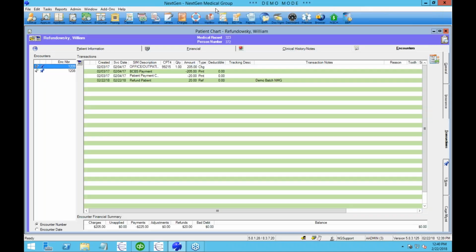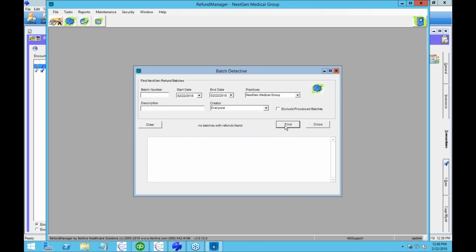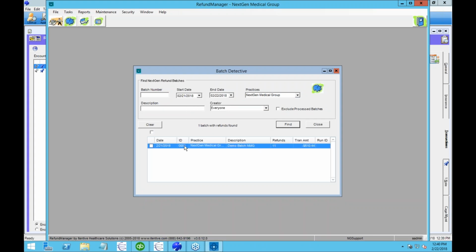So let me go ahead and come back in here. Oh, I know. I created the batch yesterday in preparation for the demo. So there we go. All right, so that was entirely user error on my part. As we say in auto repair, loosen up behind the wheel.